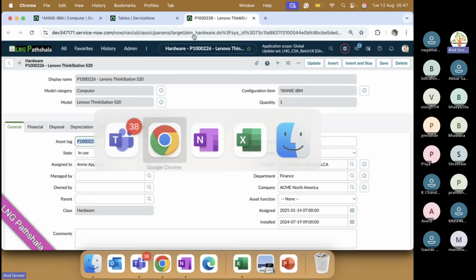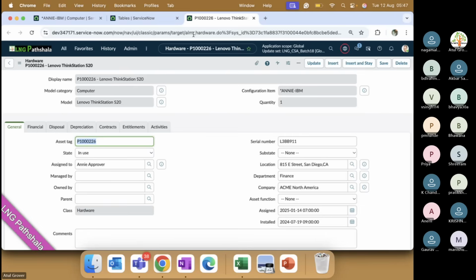So an asset will get created, and this is again the homework: for which classes of CMDB does an asset get created automatically?